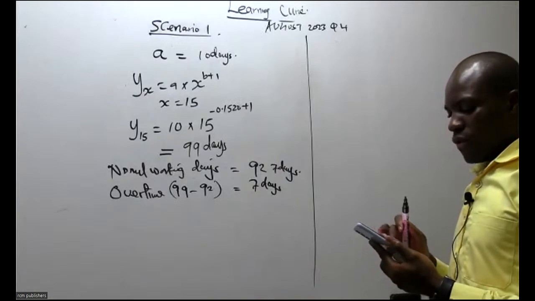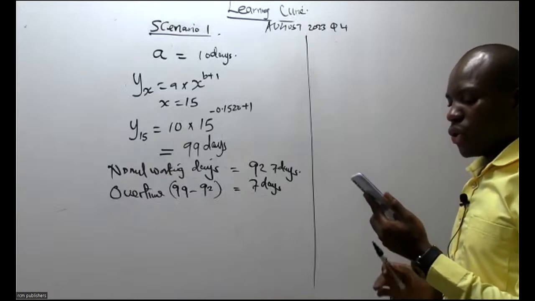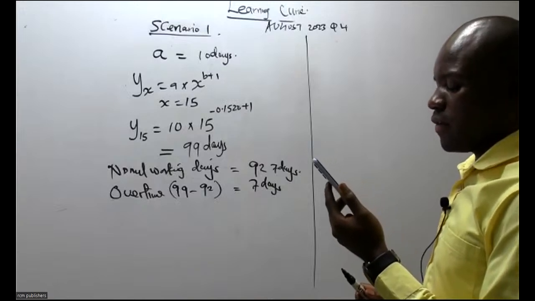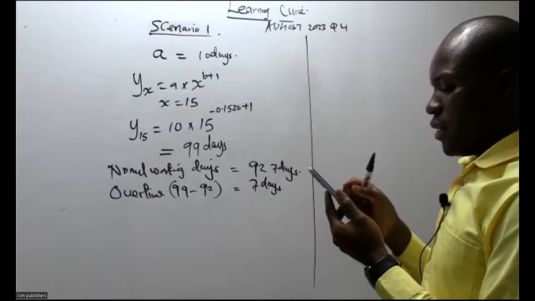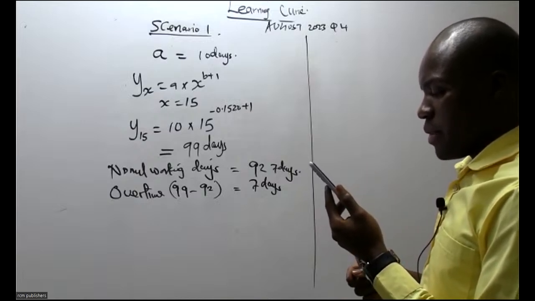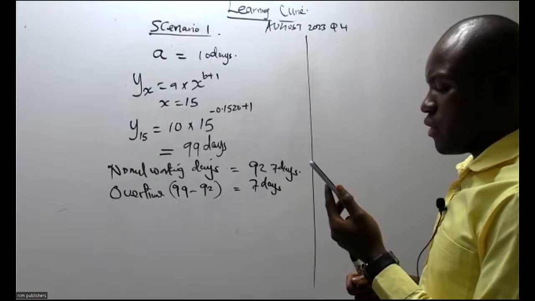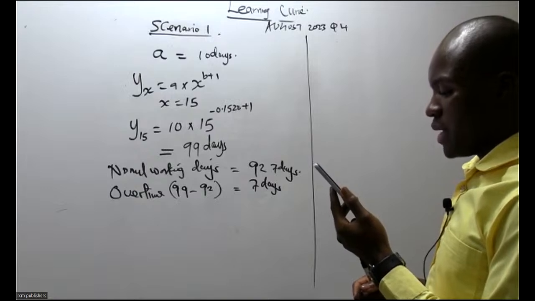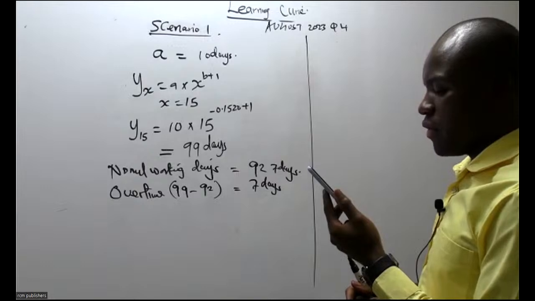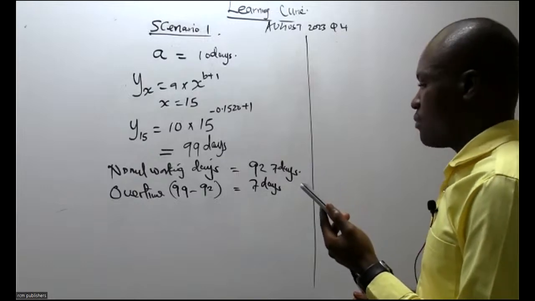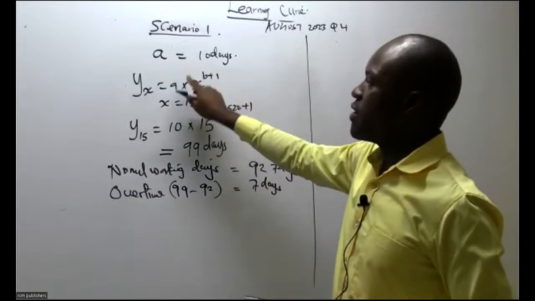If you look at scenario one, they are supposed to work overtime to deliver 15 buses within the stipulated period. Additional information number two: the contract allows 92 working days without overtime for assembly and delivery of buses, and stipulates a penalty of 1.5 million for each bus delivered late. They have decided to work overtime to deliver all the 15 buses.